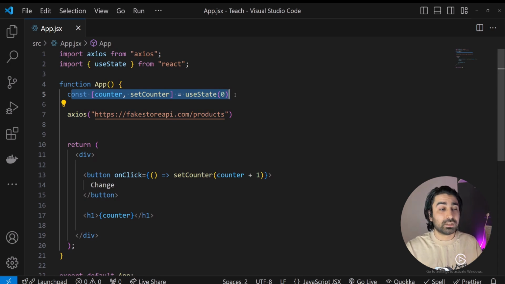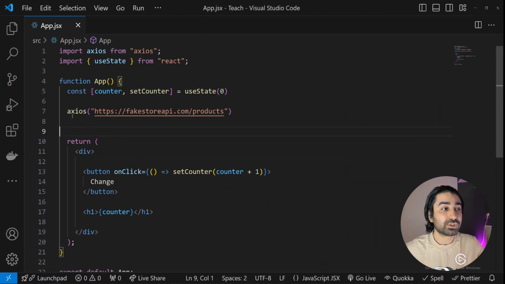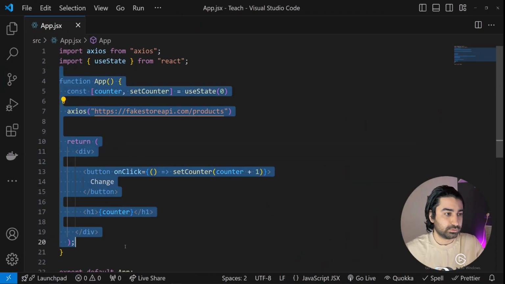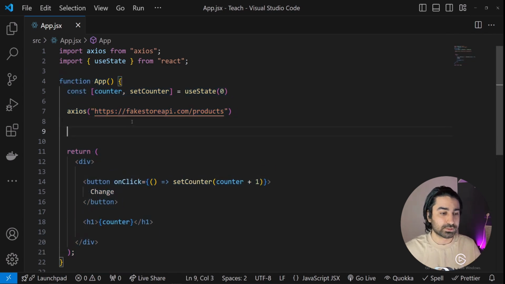You may have so many states in your component, and when you change them, so many requests may happen in your application, and that's of course bad. Then you need a place to put it, which happens just once after the first run, and that place, of course, is useEffect. Now we know we can't just put a fetch request in the body of a React component. We need useEffect to handle this side effect for us.